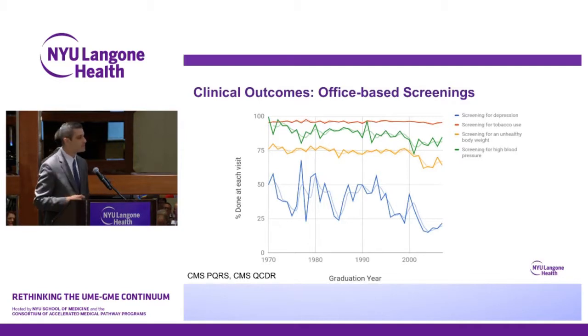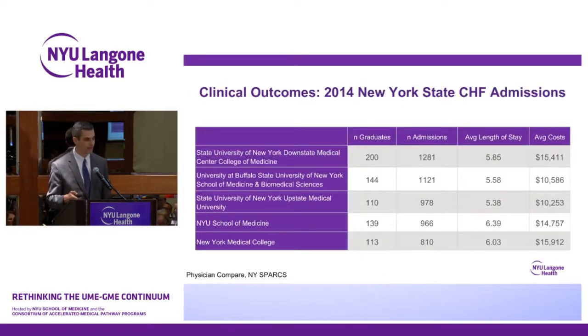But this is a really interesting use of what is quality data that's already out there and the ability to break it down. Since these numbers are small, I didn't break it down by an individual school, but those data are there as well. Within the SPARCS data here in New York, we not only have access to, for each visit, things like length of stay, but we also have access to cost data.